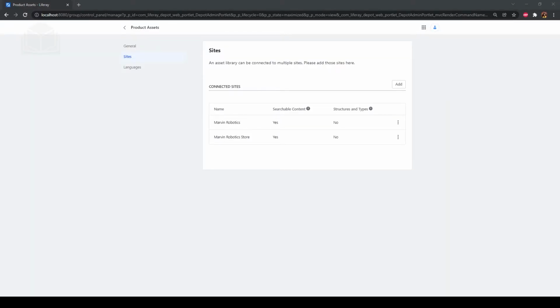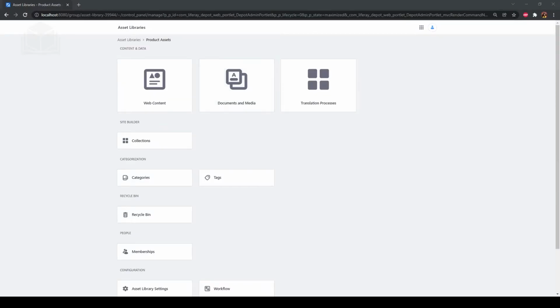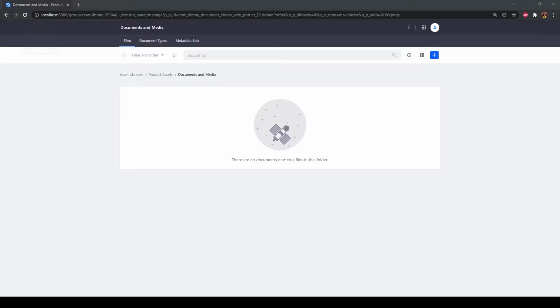Now we'll add some images to our Product Assets asset library. Click the back icon at the top beside Product Assets to view all asset libraries. Click Product Assets to view the asset library. Select Documents and Media under the Content and Data section. Click the Add icon at the top right.